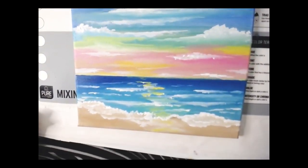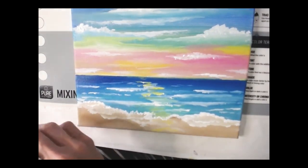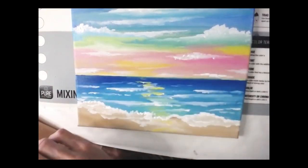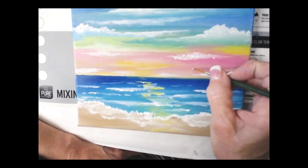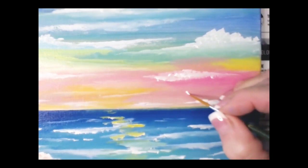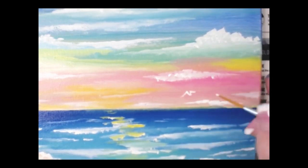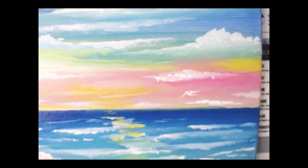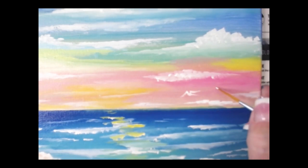Now, you can leave it like that, or I can take my script liner, which I thought I had right here. I can take and get a little bit of white, but I usually want some black. But I can come in here and just do, I'll show y'all, I just do a W or an M. All right, and just put a little bit of body out there, little teeny bird. And I touch the little tips with black.